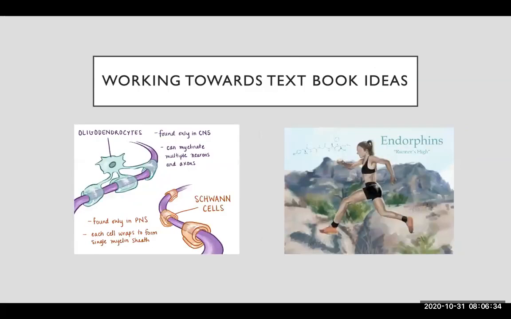We started with brain basics. I lectured on the cells of the brain and the neurotransmitters, brain chemicals that connect and induce neural function. The students interpreted these concepts with drawings and paintings. I've given two examples here. Sarah's on the left and Viola's on the right. The interpretations are accurate and precise, but more importantly, they convey abstract concepts. In the image on the left, shadow and light help provide depth and clarity to the concept of glia wrapping themselves around axons, while on the right, the image conveys the effect of endorphins released during activity, the runner's high. These ideas take paragraphs to discuss in text, but are instantly conveyed in an image.